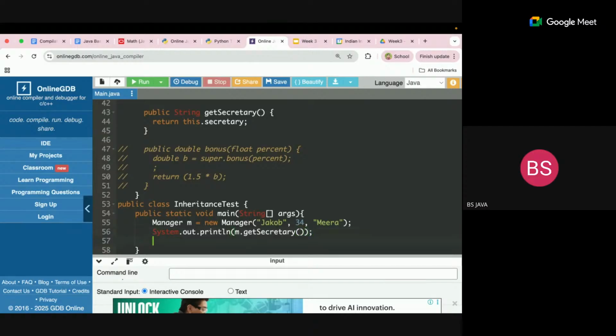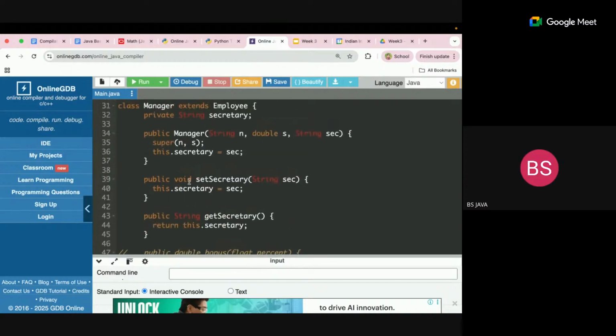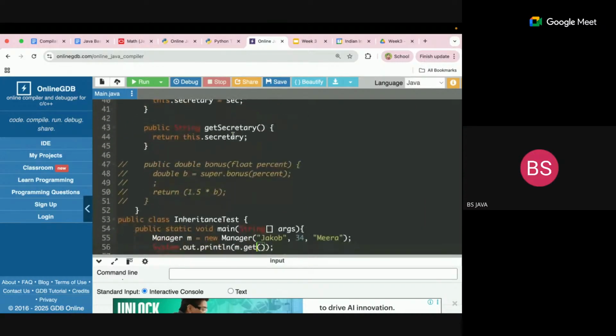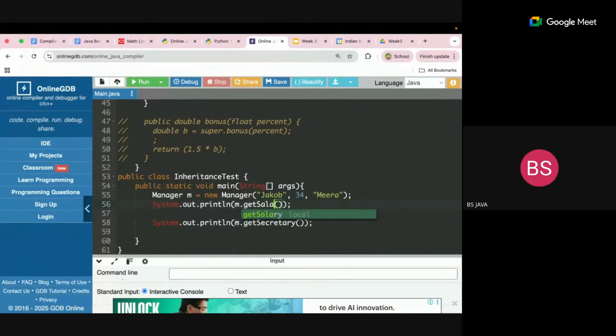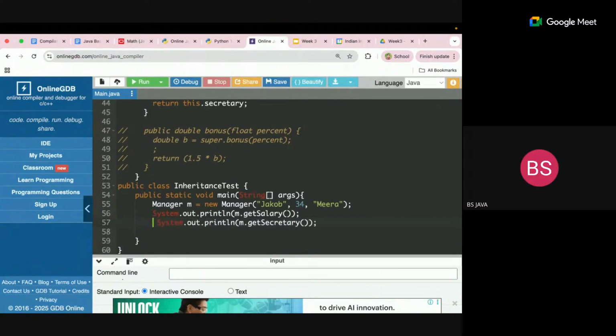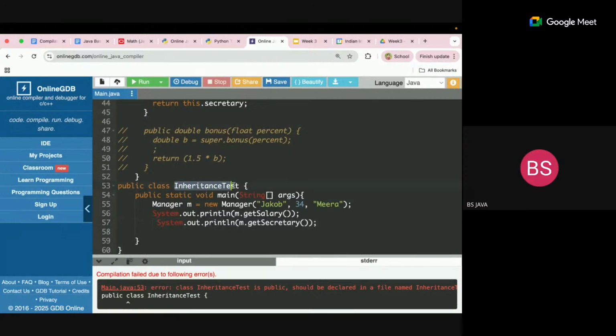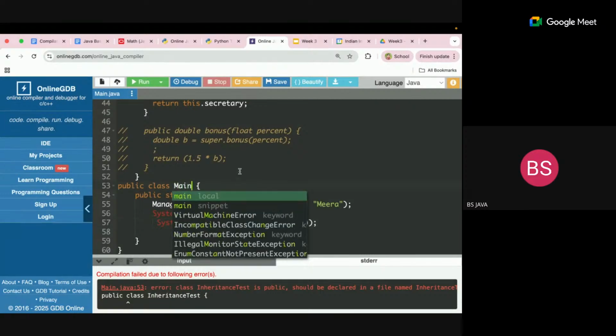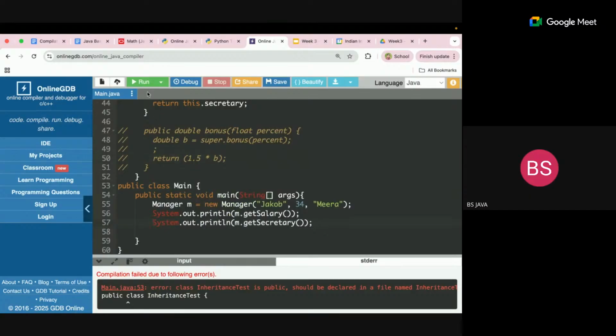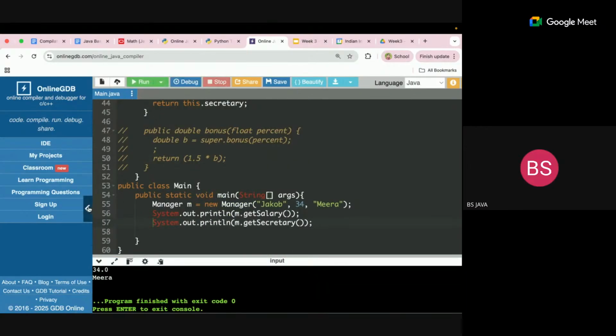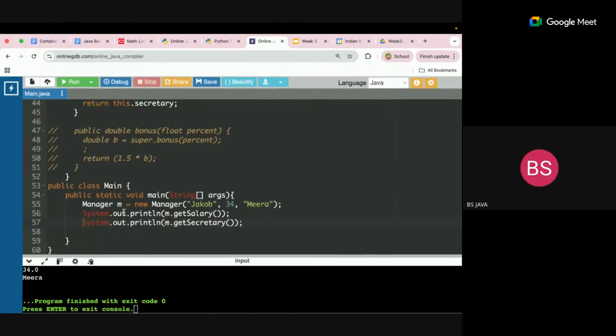So I will get the secretary. Let's have one more call to the method of the parent class, get salary. Yeah, we got it.